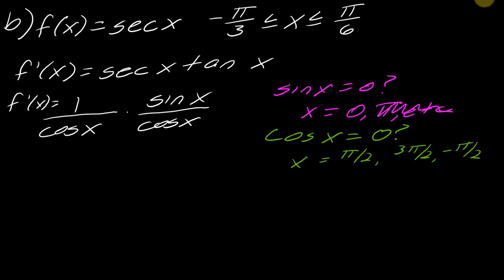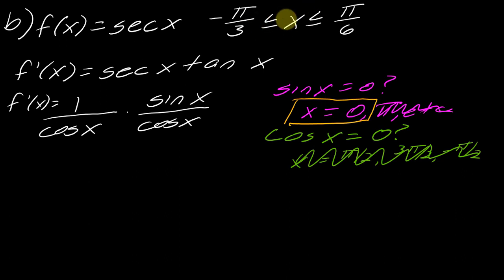But which of these values actually matter? Well, in the context of our closed interval, actually none of them matter. We don't have to worry about any of them. And maybe I kind of overdrew there. So none of these can happen in this closed interval, so there's actually no place where we have to worry about this being undefined. So if you're playing along at home, this is the critical point in question in this context. It totally is dependent on your closed interval, okay?